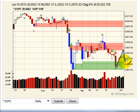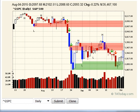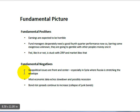of an ABCD structure, where you come back into this area that takes it back up to test these highs. Some sort of an ABCD structure, maybe a smaller pullback, maybe it comes just to here that takes you back up to test into that. So I could envision something like that taking place off these earnings, either into them or potentially a pullback and then a run as a result of them.